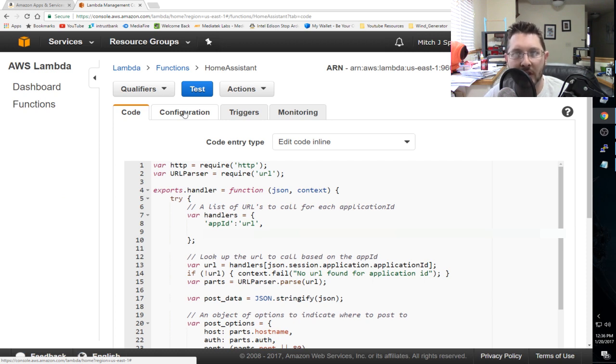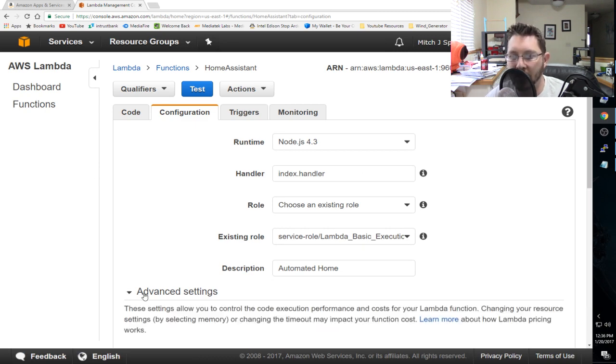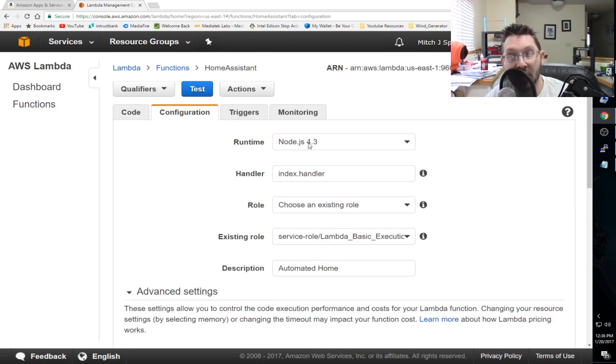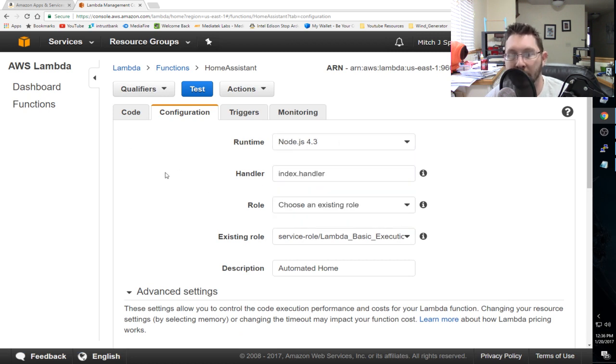When you do it for the first time, you'll have next buttons, kind of like how we did the app. You'll click next and go through it. The next will be the configuration, and you'll also have the advanced stuff too. You'll get to this big, long page of stuff. Make sure you have node.js 4.3 chosen, not the edge one, because that's how it works. Then you want the handler as index.handler, that's fine.